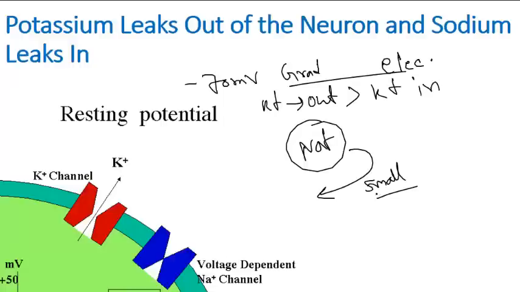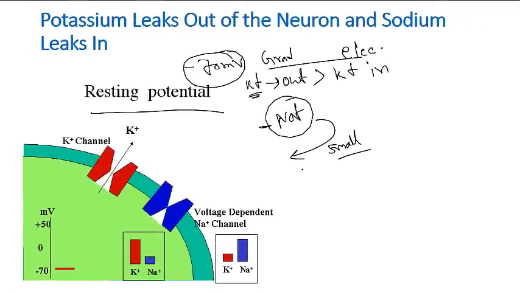So at minus 70 millivolts, the resting membrane potential, if you look at the scenario of both potassium and sodium and what they are doing, you will find that potassium leaks out of the neuron a little bit, and similarly sodium leaks inside the neuron a little bit. The reason behind it is the permeability of potassium and sodium. Okay, because sodium is going inside due to the large electrical gradient, and the potassium is moving outside due to the higher permeability.